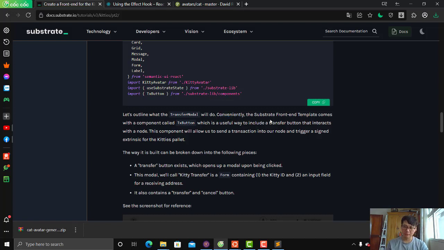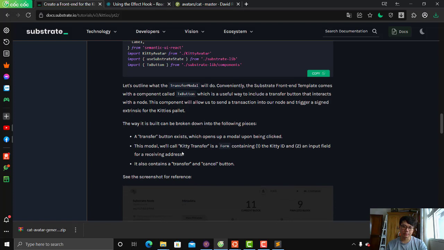Conveniently, the Substrate front-end template comes with the component called TxButton, which is a useful way to include a transfer button that interacts with the node. This component will allow us to send a transaction into our node and trigger an extrinsic for the Kitties pallet. The way it is built can be broken down into the following pieces.